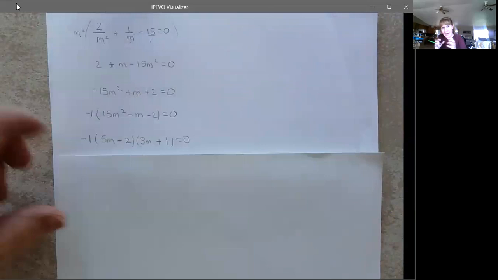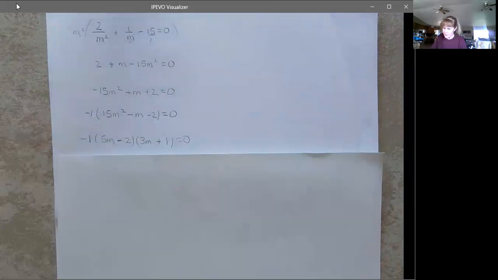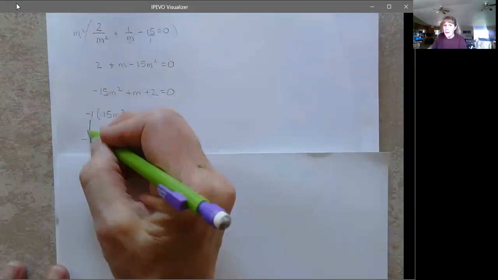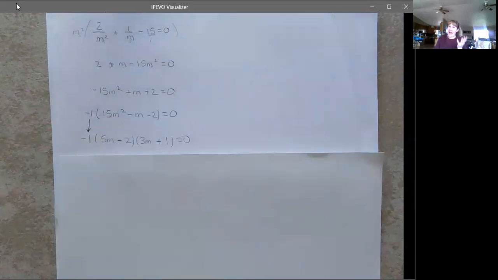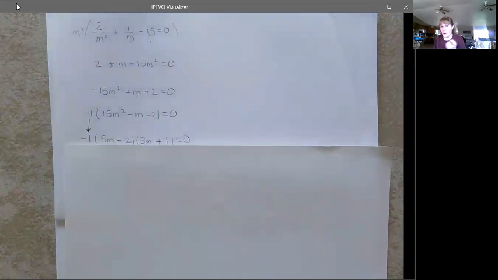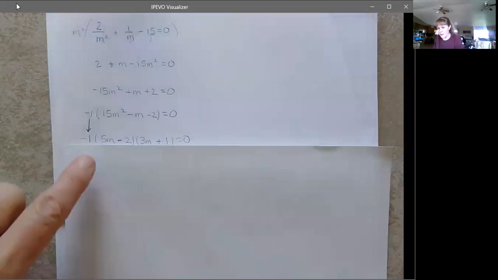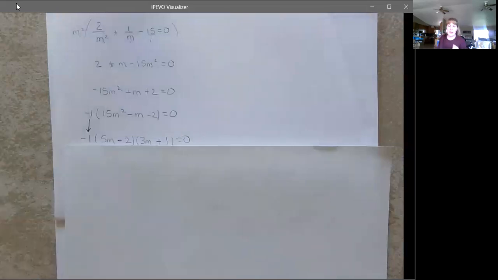Now I'm going to factor what's inside. I'm just going to go ahead and bring this down. Even though it doesn't have an m with it, if there had been an m I factored out, I have to bring that down because that makes 0 a solution. Even though it's just a number, it's just a good habit. Bring it down, because when we solve it, it really has no significance since there's no variable.